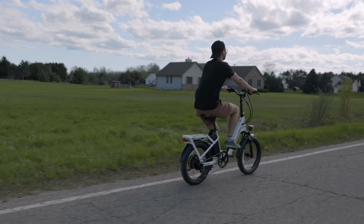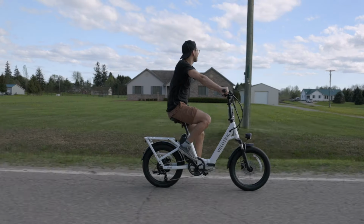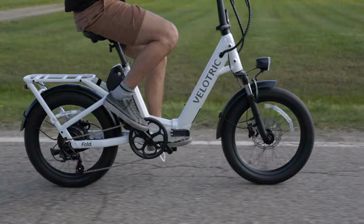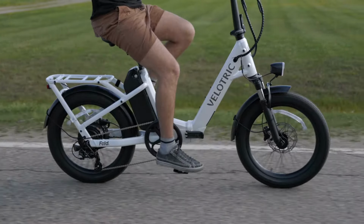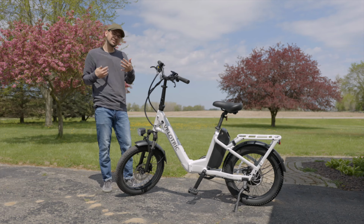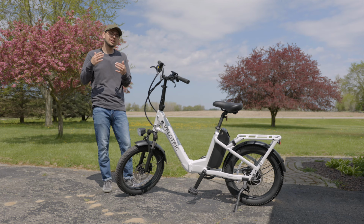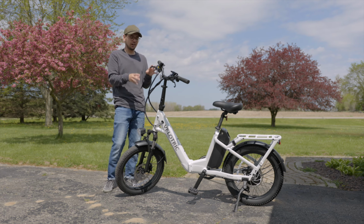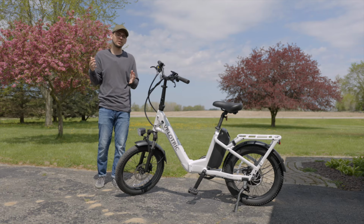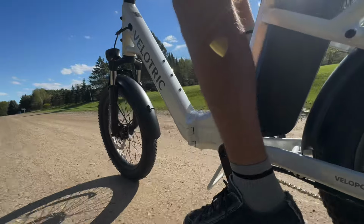And one of the nice things about being able to change the top speed level is if you wanna just use this at very slow speeds and you just wanna cruise and meander at like 7 or 5 miles an hour, when you change the top speed limit to 12, then it adjusts all pedal assist levels, 1, 2, 3, 4, or 5, to be within that range. So then it's just a very nice and calm e-bike. But then if you crank up the top speed to 28 miles an hour, then it will give you more power, more assistance as you go through those 5 different speed levels as well.